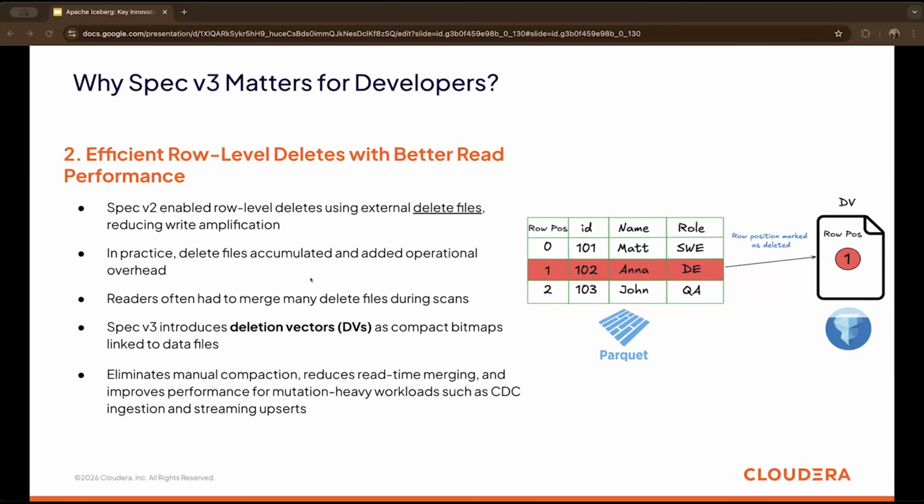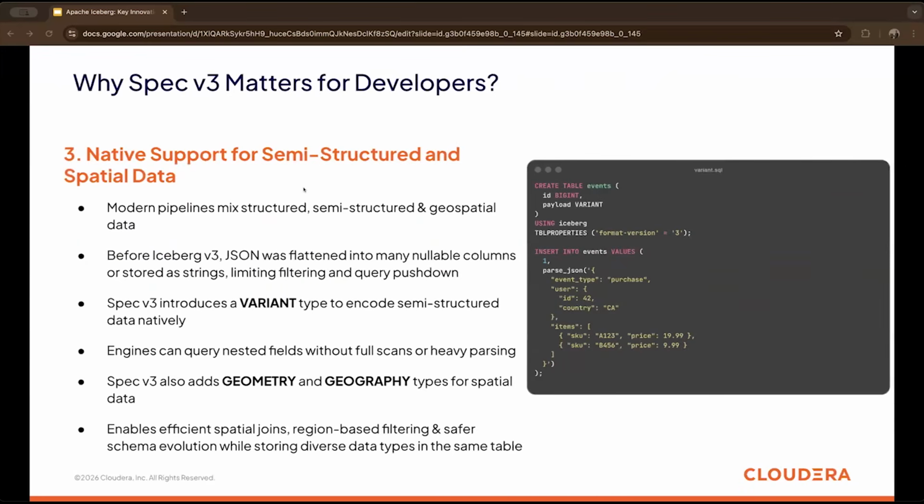What this design brings is that it eliminates the need to manage a large number of external delete files, which simplifies table maintenance. As you would know, table maintenance is a huge part of Iceberg, and we have seen with streaming-based workloads that it can be a lot. Also, like I said, it significantly reduces read-time merging. At read time, readers can apply a single bitmap per data file instead of recompiling all of these different delete files. So we are making mutation-heavy and CDC workloads more operational with Iceberg through this deletion vector.